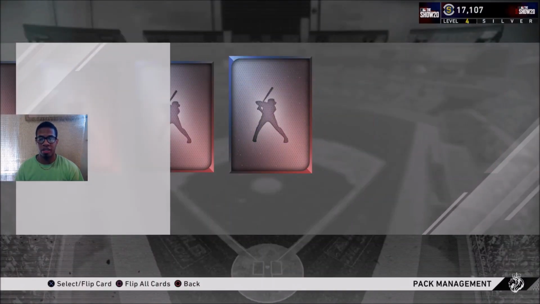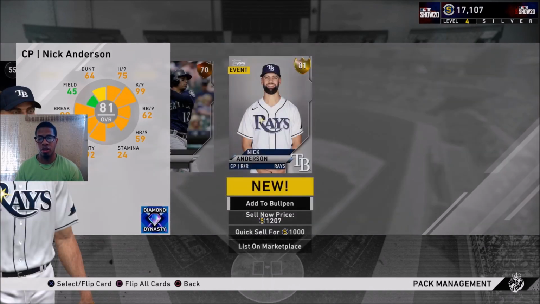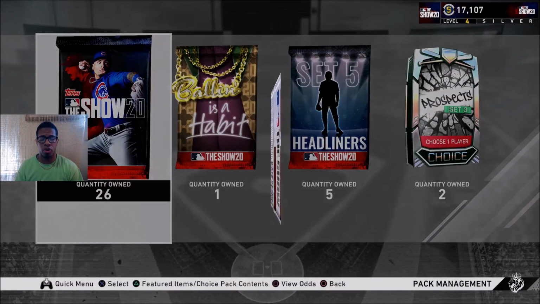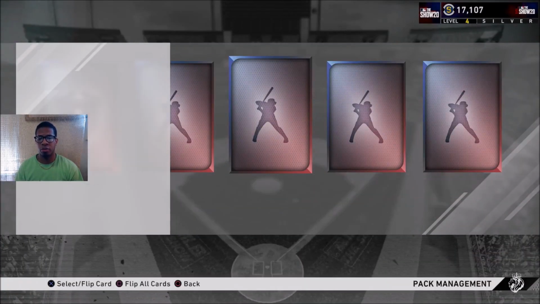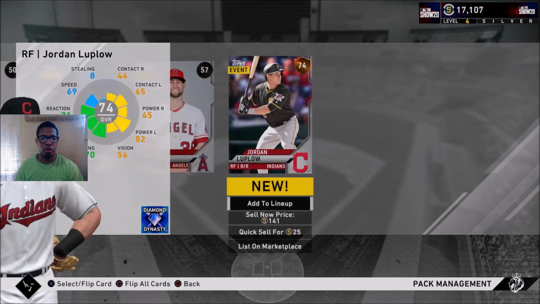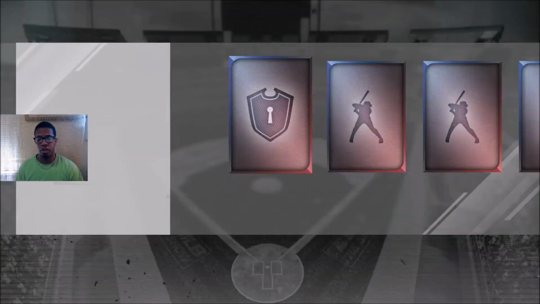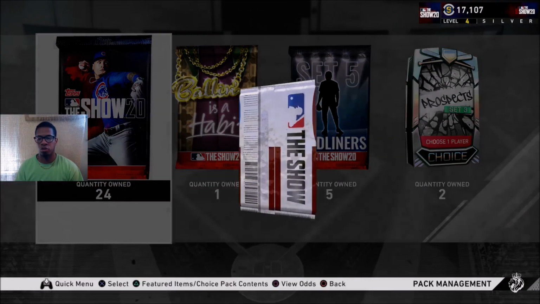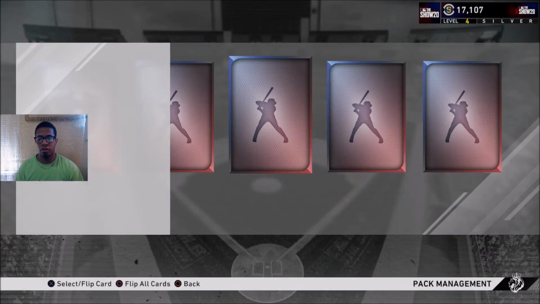We got a Ballin' Is a Habit pack. Everybody knows the deal. Look at that. That's like 3 to 4 golds in the last couple of packs. That's actually not bad at all. That means we made 3 to 4K stubs back. I don't think we'll be able to crack even, unless of course headliners and prospects are absolutely amazing to us, which they could be.